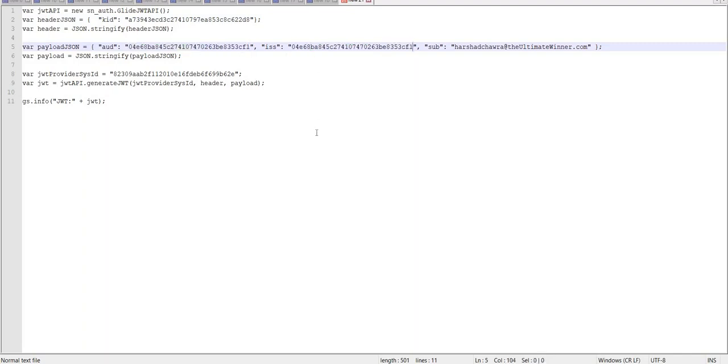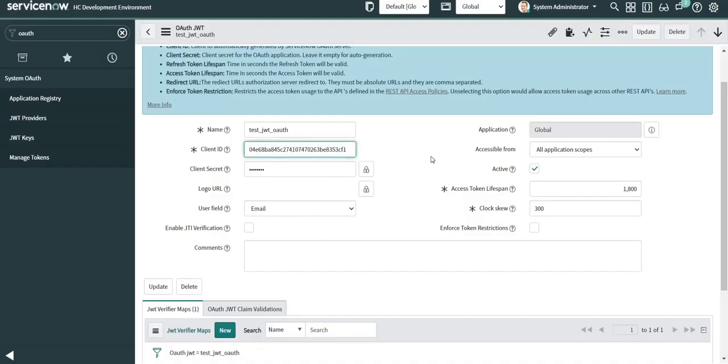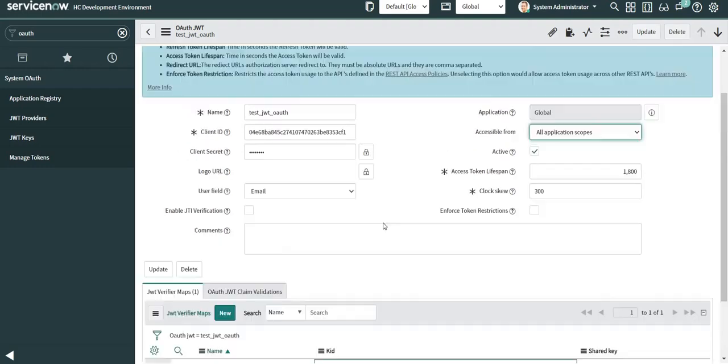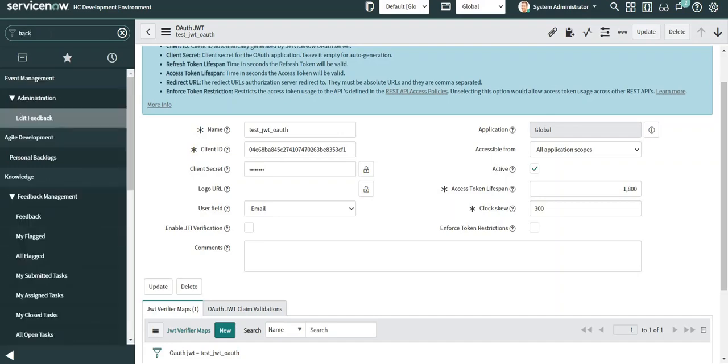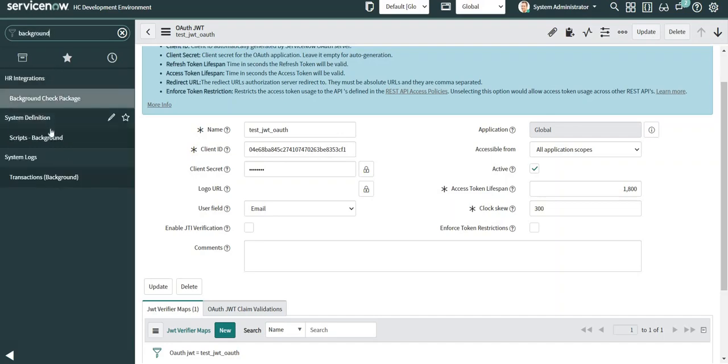In real life scenarios, you will not be passing the data in this format since it is already available in the system. You will be writing a couple of scripts to get it from there and pass it to your scripts, and nothing hard coded will be required in that case. But since I'm just giving a demo, I'm not planning to take so much time. And this is done. Now let's generate one more token and see if it works this time.